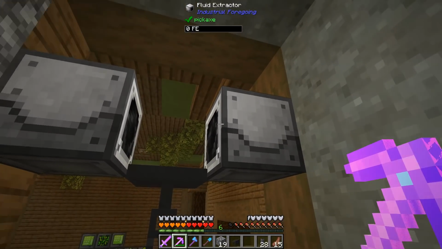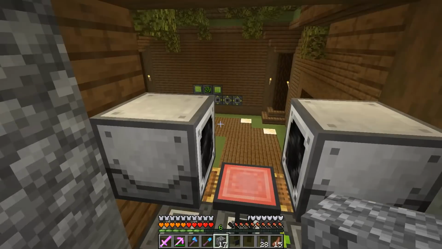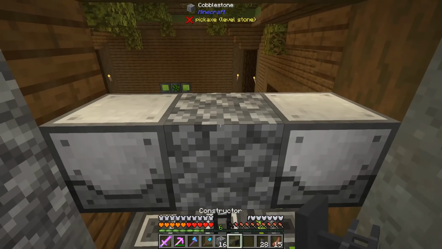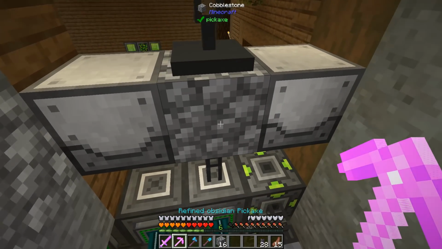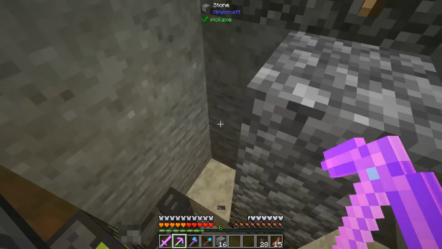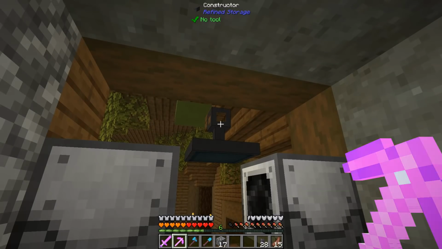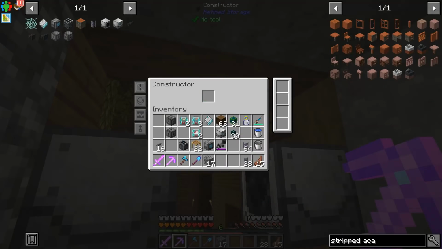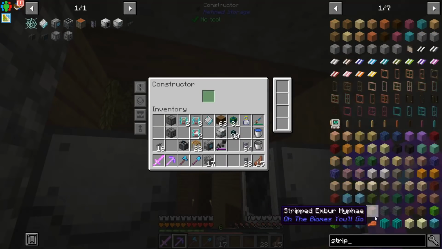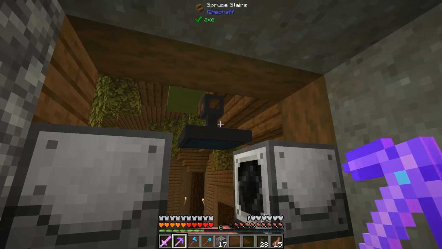So now we should be good to place down our constructor. So I am just going to come right up here, place down our cobblestone, place the constructor down right on top of that, and we can just wire this in however we want. I need to make sure the rest of the system is all connected and good to go, but now we have the part that's going to place it down once it's eventually hooked up to the refined storage system, and this one, we just need to set it to acacia. So we're just going to get regular, not stripped acacia and put it in there. And once this is then hooked up, it'll put one down.